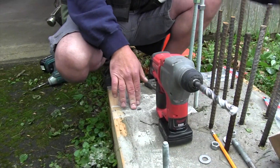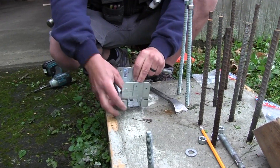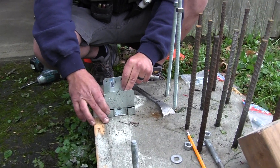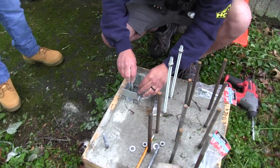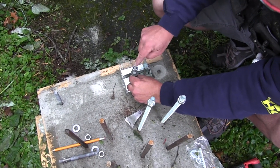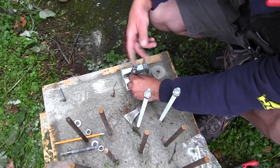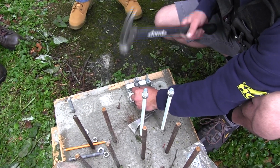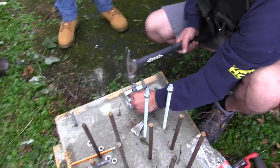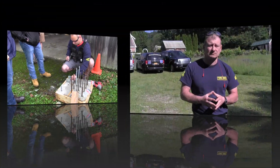After you drill your hole, we're going to get a post-mount connector, line it right up, grab our anchor, put it in there, bring the nut up — because you don't want to kneel this over in case you had to remove it and beat up your threads. And then you're just going to whack it right down.